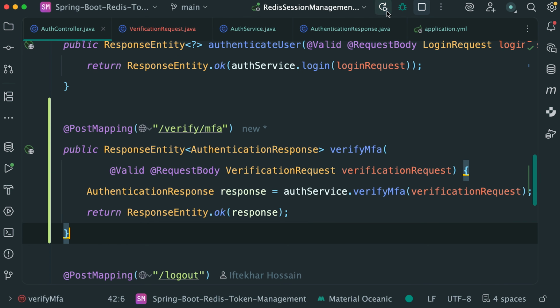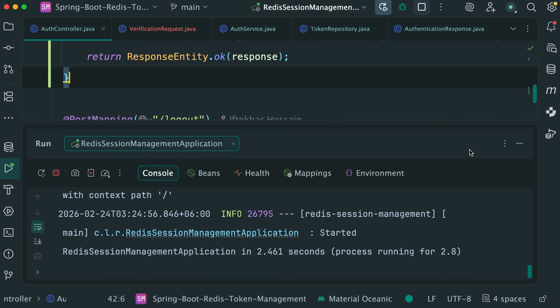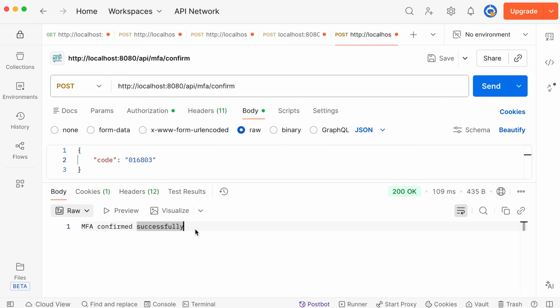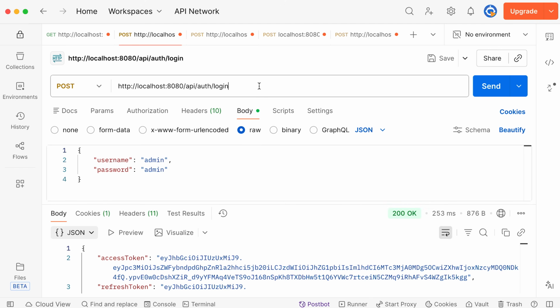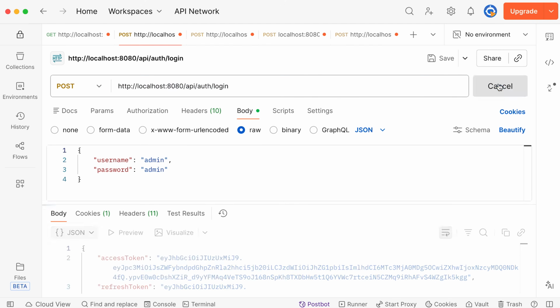Now let's start the project and test this out. Our project is running. Let's switch back to Postman. Previously, we enabled multi-factor authentication. Now that it is active, let's try to log in. We'll use our existing login tab. Let's send the request.